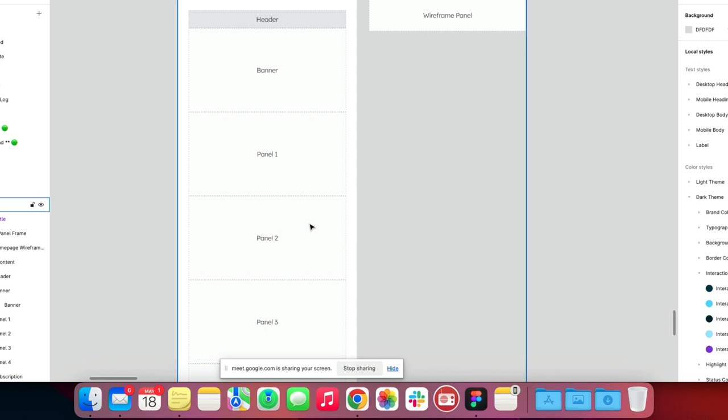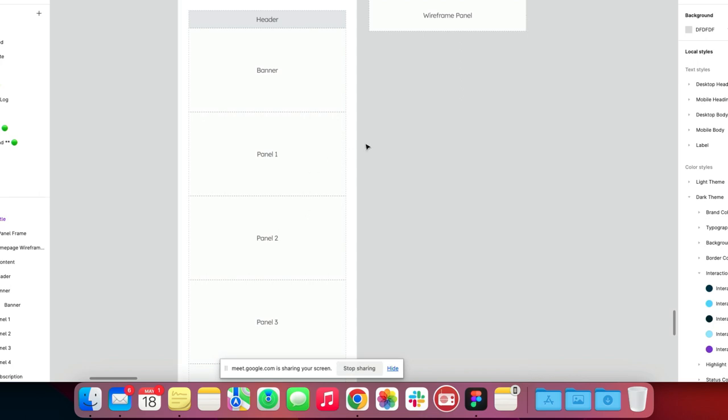What you see on the screen is I've very quickly mocked up a web page with some panels. On the right is just the frame I've put together. By the way, this is not a process you take while using Civic Theme. It's a process that I'm doing to explain to you my thought process when I use the design system. And it also helps you prepare for component mapping, which is a really important task. So I've put sections in my web page. What do I do now? Well, I need to start component mapping.